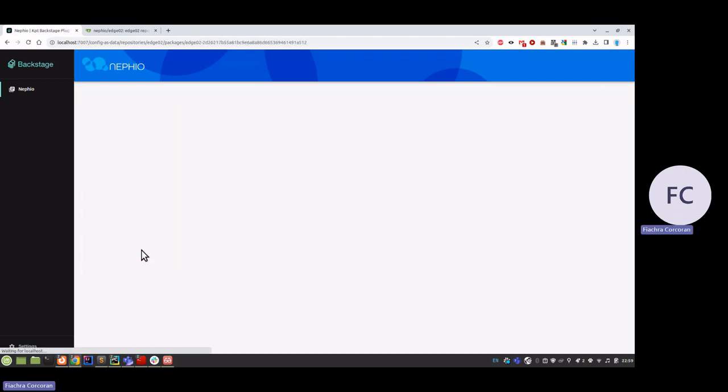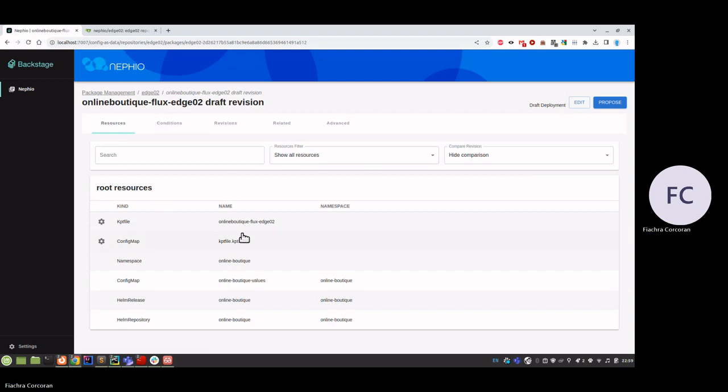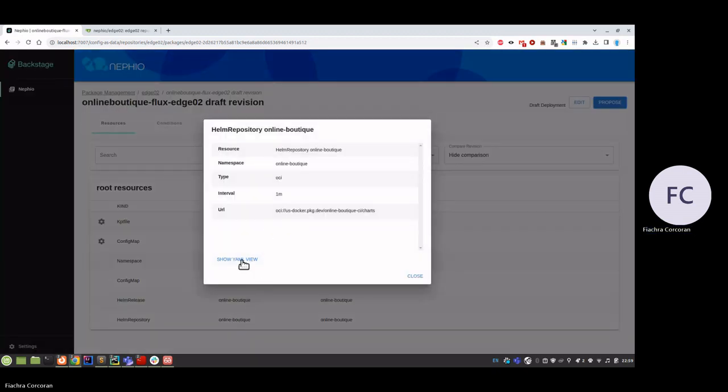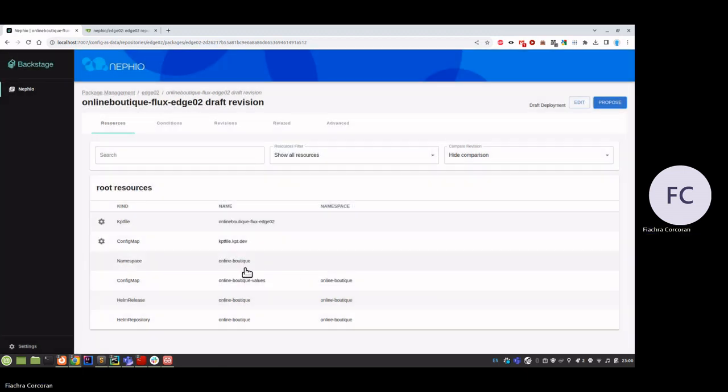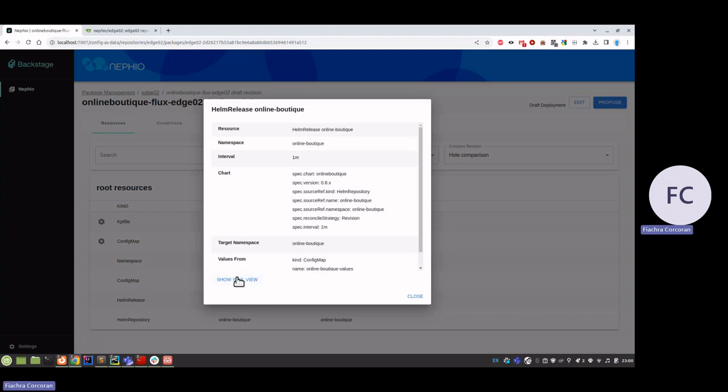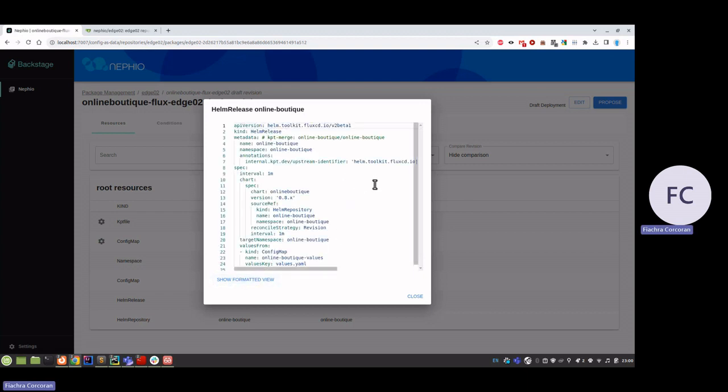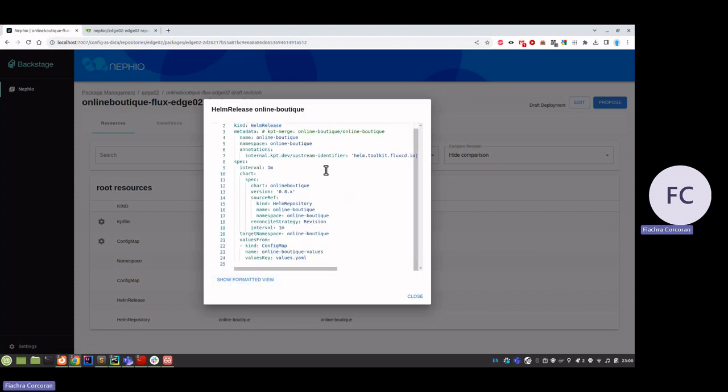We can take a closer look at the package in a second. So things to note here, obviously, so our HelmRepository custom resource from Flux. We are referencing the OCI registry where the charts are being stored. Here, this is our URL, and the HelmRelease, which is another one of the custom resources delivered by Flux. So what are we doing here?